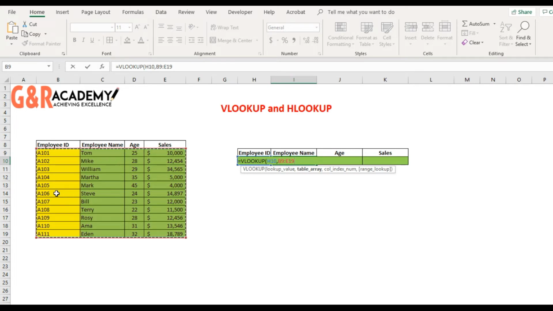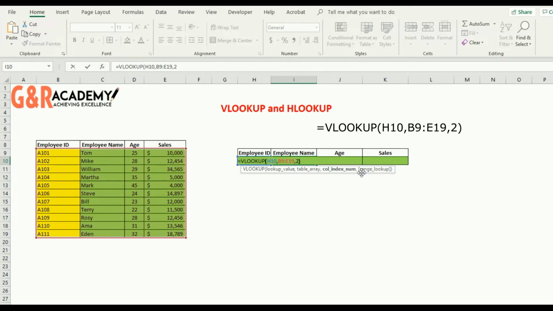Note that we do not consider the headings as part of the table, as these do not contain our answer. The third argument is the column number of the table, which has our required value. In this case, we need to find the employee name, which is in column number 2. And then there is the optional argument of range lookup, which we will discuss later.